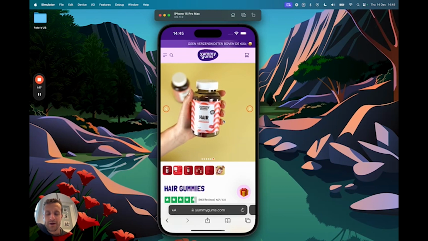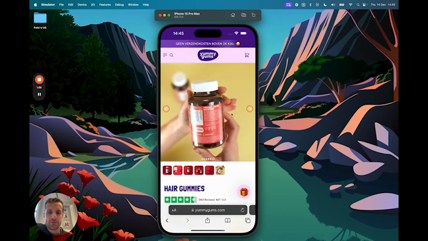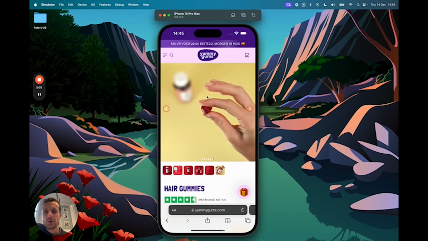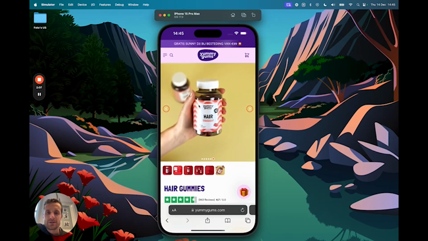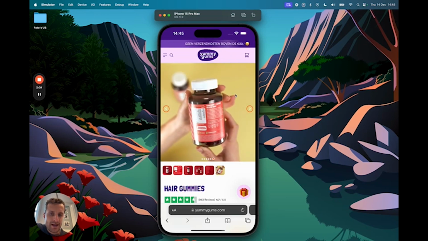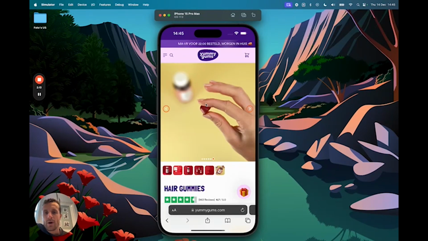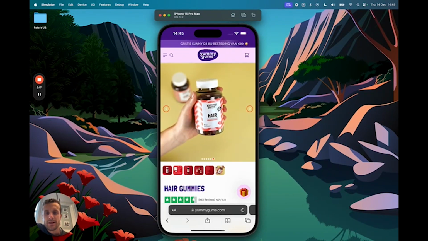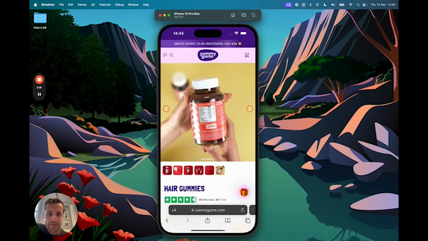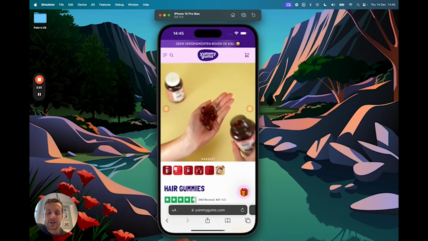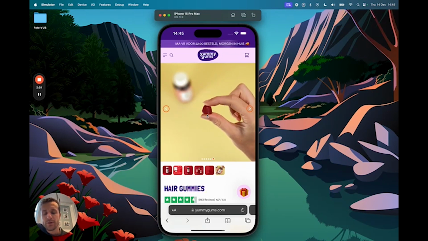Another thing is that this is a Vimeo link. Why did we do it with a Vimeo link? Because we didn't want this huge file to be there that needed to be downloaded, because this obviously slows the page down. But it was quite hard to implement it in such a carousel, because normally with a Vimeo link you have a play button that is shipped with the Vimeo player that you actually have to implement.